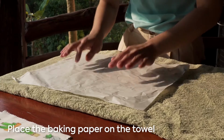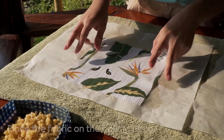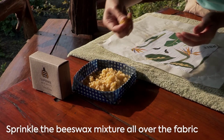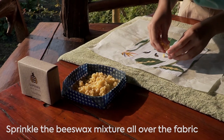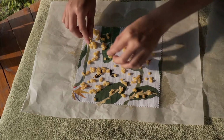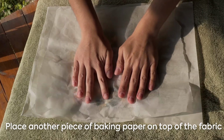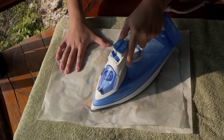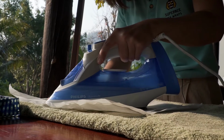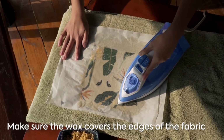So first, you place the baking paper on the towel. Place the fabric on top of the baking paper, and you can sprinkle wax all over the fabric. After that, you place another baking paper on top and start to iron from the middle. Wait a little until the wax melts and start to spread them around the fabric.